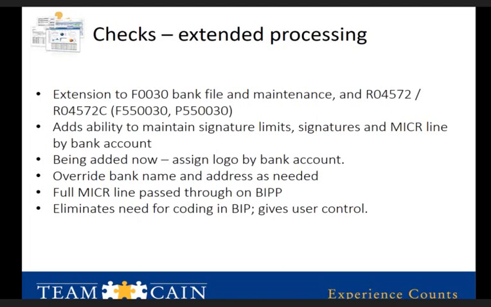What we designed for them and have gotten out to several other customers as part of that is an extension, or what we call extended processing for checks. So we've extended the F0030 bank file in the maintenance screen, as well as the standard output for US and Canadian AP checks. The ability is there now within JD Edwards with this extension to maintain by bank account the signature limits, the signature images that should be used, and the full micro line that should be made use of.